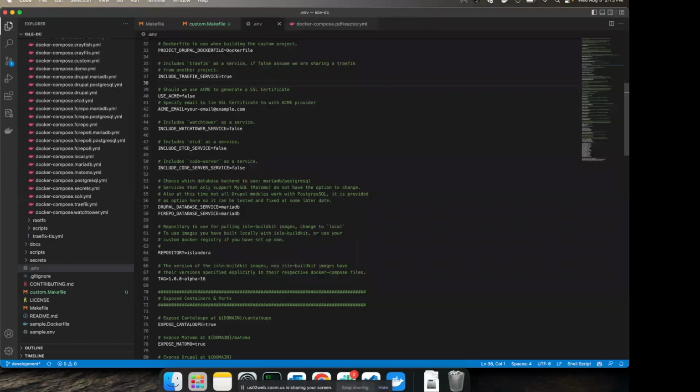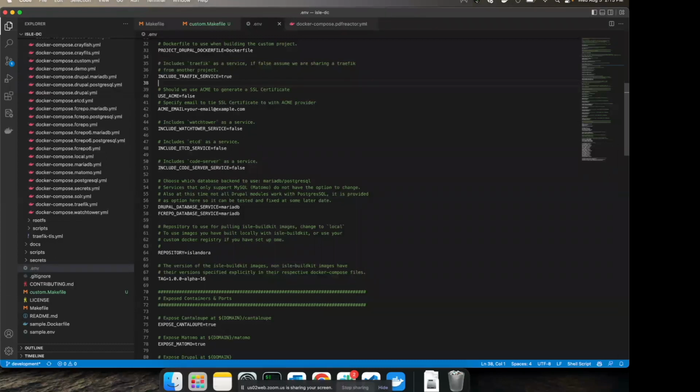Gail has a good question. Are there simple examples of Docker Compose out there for either Drupal multi-site or multiple Drupal containers sharing services? I think in this repo, in the basic ILDC, the answer is no, but that sure would be a handy addition. Maybe that's something we should have considered. With the simpler repo for the development project, it's just one Docker Compose, so you'll have an easier time maybe cracking out that.